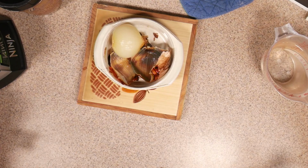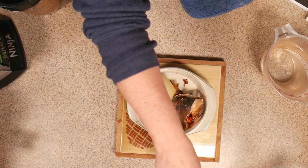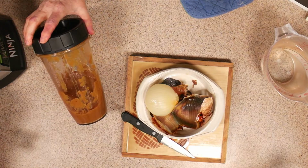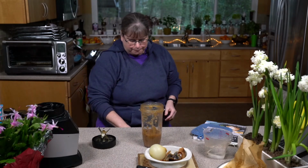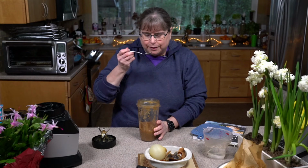Remember, I have unnaturally ready for the heat hands from doing all the cooking I do. And so this one is going to produce a whiter version instead of this was more of a darker version. But I don't see this as being bad. I see this as being different. And I was thinking of maybe making kind of a smoky cheese sauce. And when you taste this right now, it does have a very subtle onion smell to it.